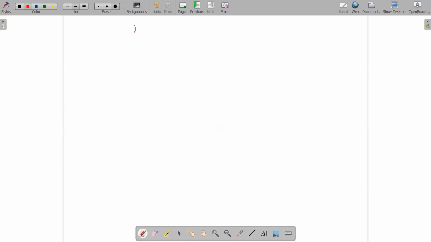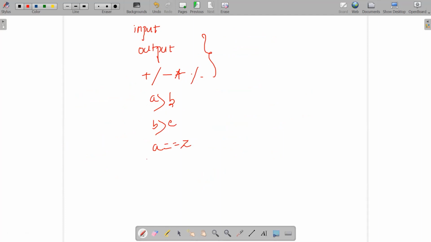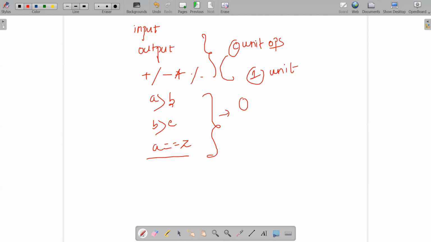Whatever we do, we take input, print the output, do basic mathematical calculations, plus, minus, division, multiplication, modulus operation, whatever they are. All these things are being done, including the conditions: A is greater than B, B is greater than C, A is equal to Z. All these basic mathematical or logical operations can be done by my CPU in some constant C unit operation. This constant C is such a low thing that it's not actually distinguished from just one unit operation. So how do we denote it? It's big O of 1.